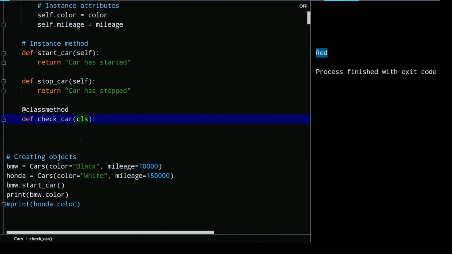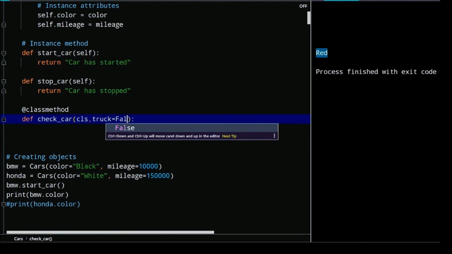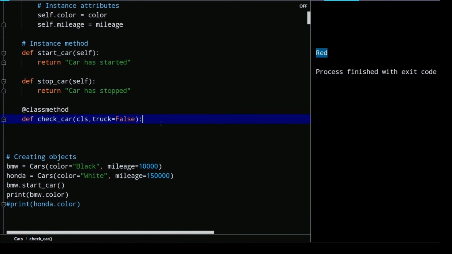Now, let's pass a parameter here. So this parameter, let's just call this truck. Okay? And we'll pass it a default value of, let's say, false. So what we want is to be able to check the car type that we are going to create.